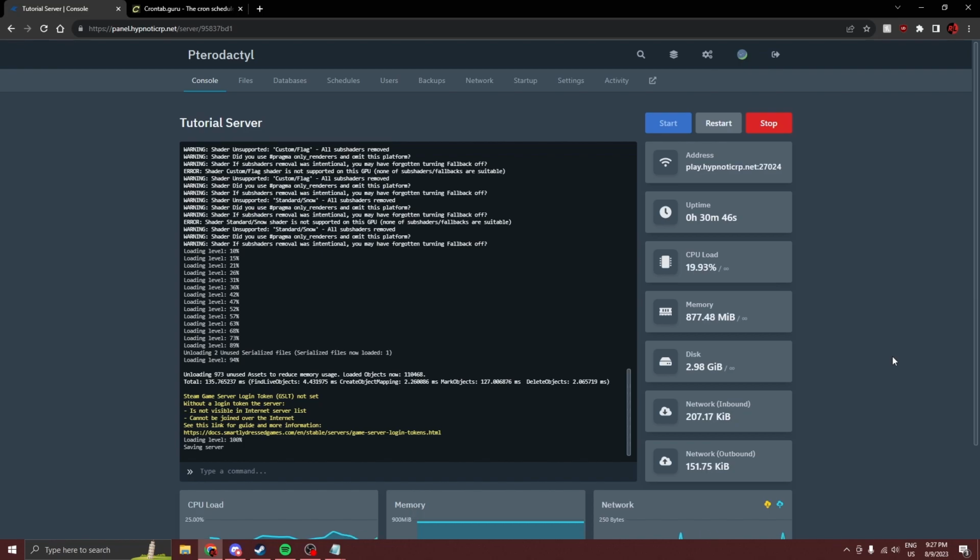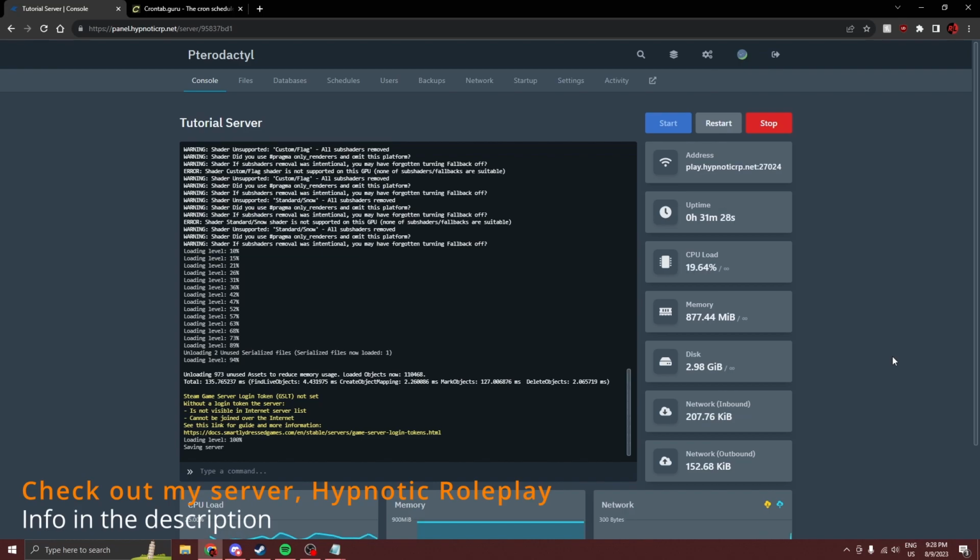So today I'm going to be going through how to set up backups for your server. This isn't just for Unturned servers, this is really for any game server you're hosting, but this is going to be a little Unturned specific because of some of the files, which you'll see later on. Backups are highly suggested if you want to keep your player data ready in case the server goes down and you lose some data, or something goes wrong or it corrupts. Backups are great. So let's get into it.